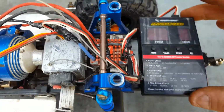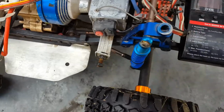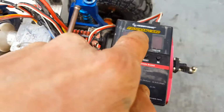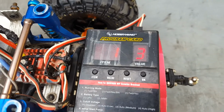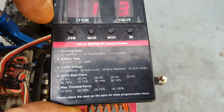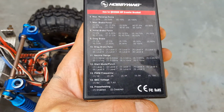Now I always just sit it on the back of my truck right here. It works so good. Then you're going to turn your ESC on, and you should see your program card light up. There, it blinked. So it's saying item 1, value 3. What that means is on your program card, you're going to see numbers 1 through 5 on the front, and on the back there's 6 through 15.